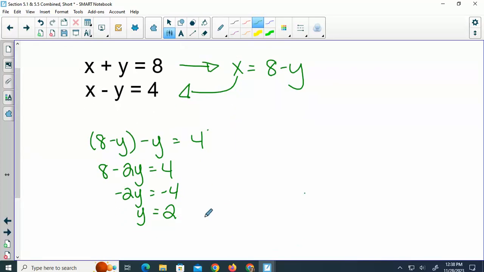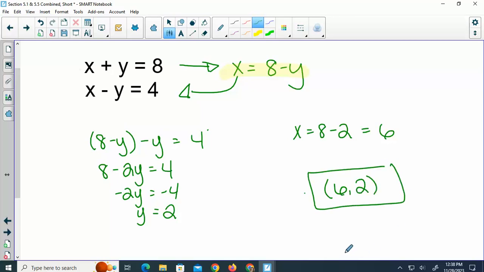Then once you have y, you come back up here. x is 8 minus y. So 8 minus 2 is 6. And then because this is an ordered pair that we are finding on a line, I would like for you to write it as an ordered pair. Is this consistent or inconsistent? Consistent. We got an answer. I didn't ask for these terms, but it's good to practice them. Is it independent or dependent? Good. All right. Let's look at another one.